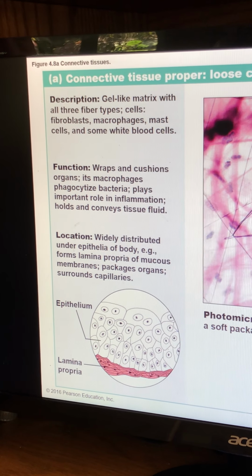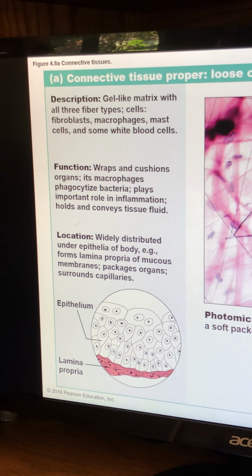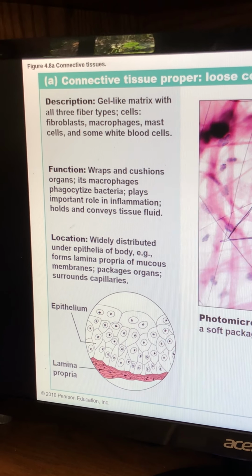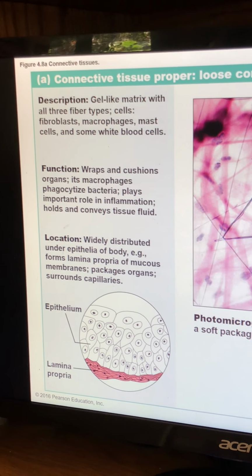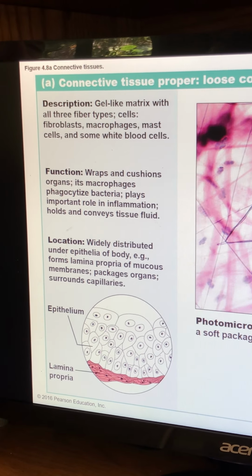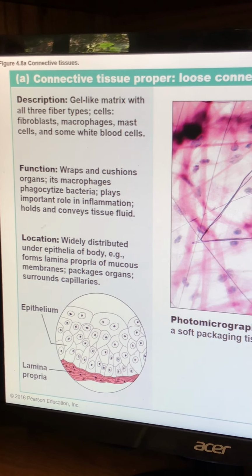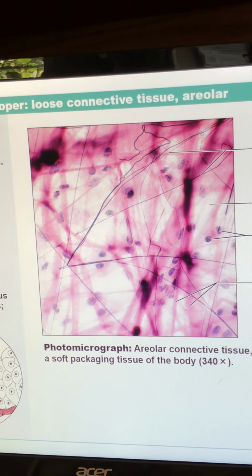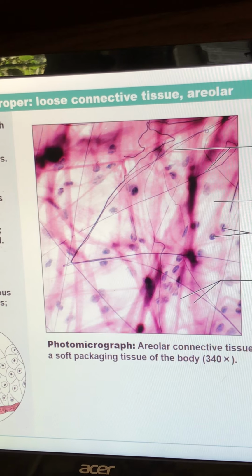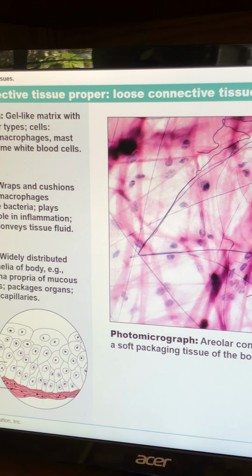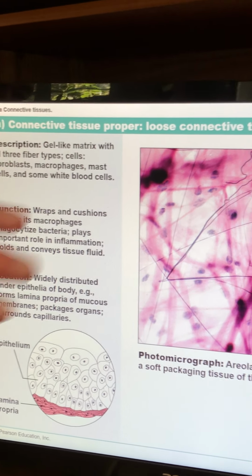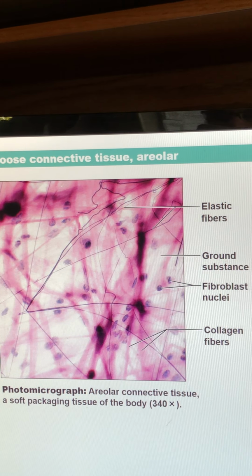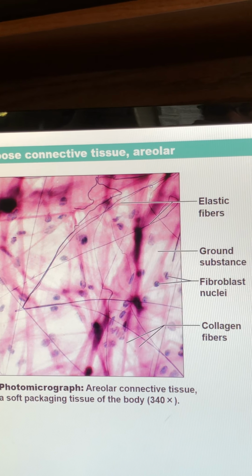So the reason that it's mostly found in your body is because it surrounds everything. Think about miles of capillaries, and this thin connective tissue is holding it all together. You got a lot of them. So that is the first one, which is areolar connective tissue. And this is what the picture looks like. It really does look like that, even when you're looking at it from the microscope.